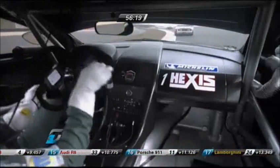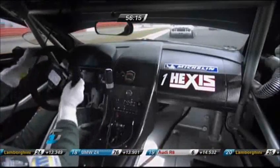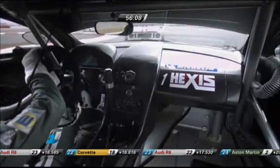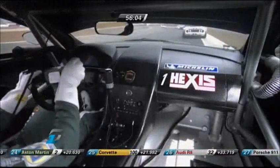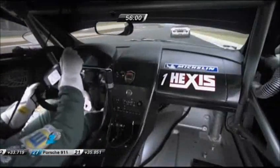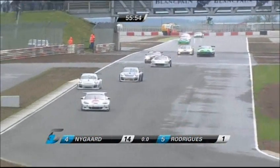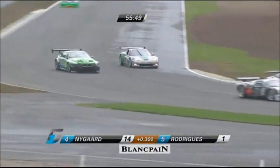The interesting thing about the GT3 European Championship is two drivers per car, and on each day, one driver will start one of the races, and on the second day, the second driver will start the race. So again, it equalizes everything out. Over a race weekend, each driver will start a race and finish a race. I'm very impressed. I think this is a good series that has some sensible rules that improve the competition.